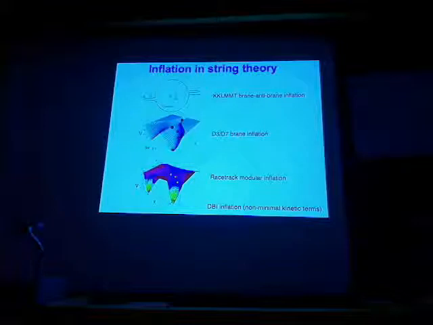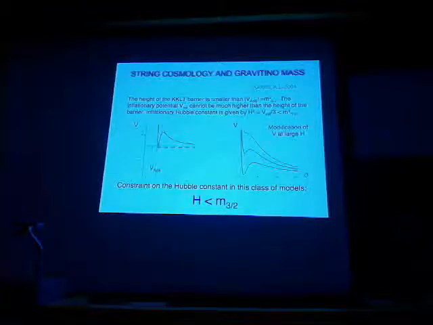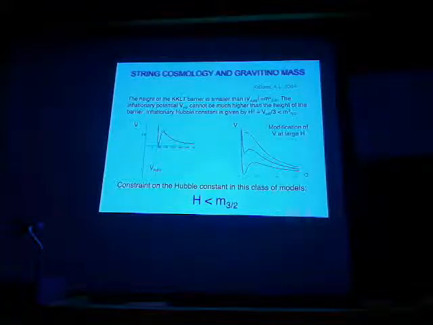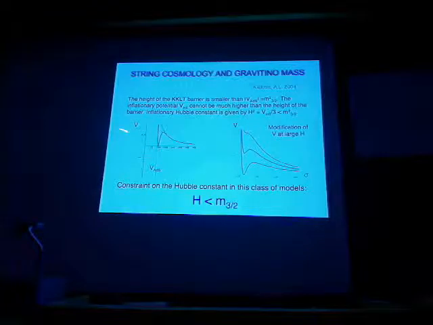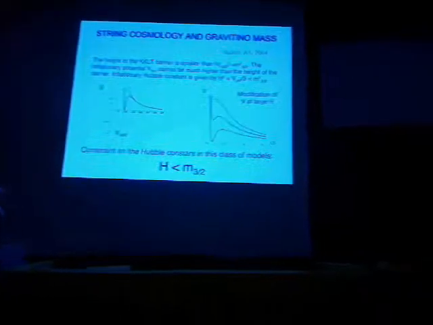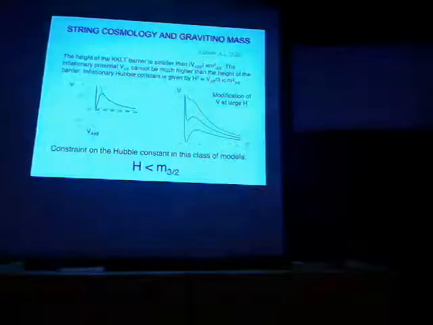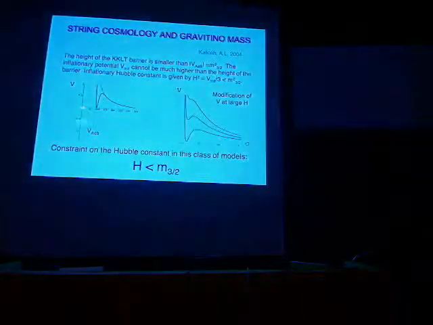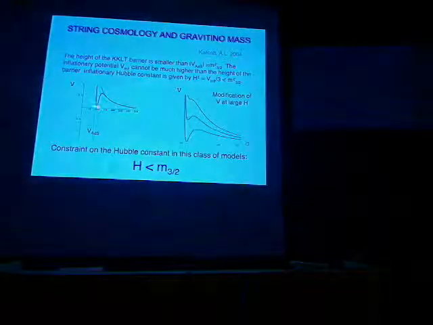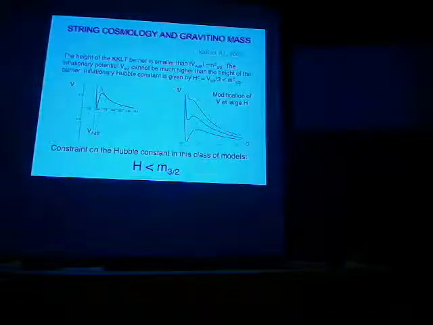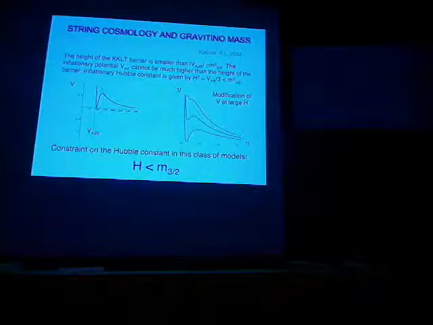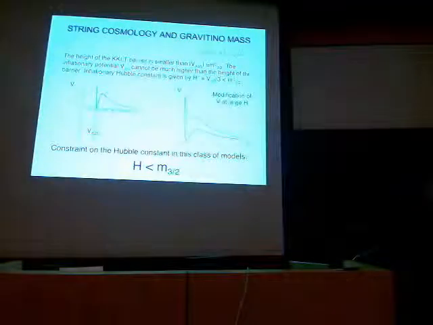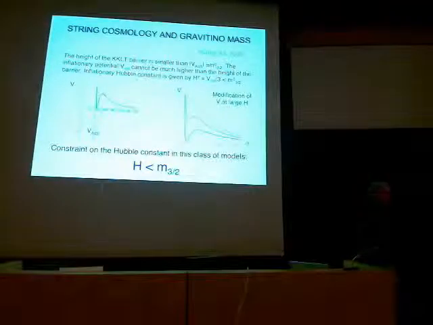This was proposed by Silverstein and Tong, a very interesting model with non-minimal kinetic terms. One general feature of these models, which however remained not well known until recently, is the following. The basic mechanism of uplifting in the KKLT construction works like this. First, you create this AdS minimum with negative cosmological constant. Then you add something to it, and when you add it, you produce this minimum, with a tiny positive energy, 10 to the minus 120, which is this cosmological constant. Why all this getting to this 10 to the minus 120?